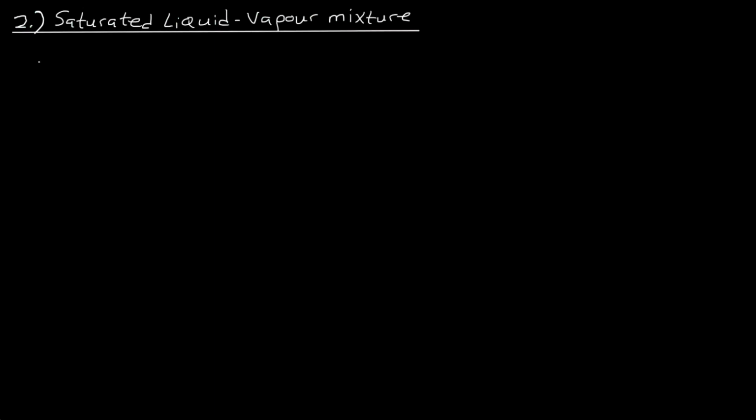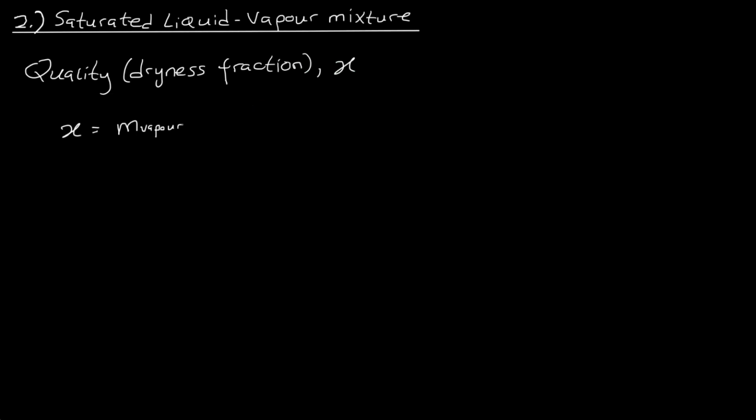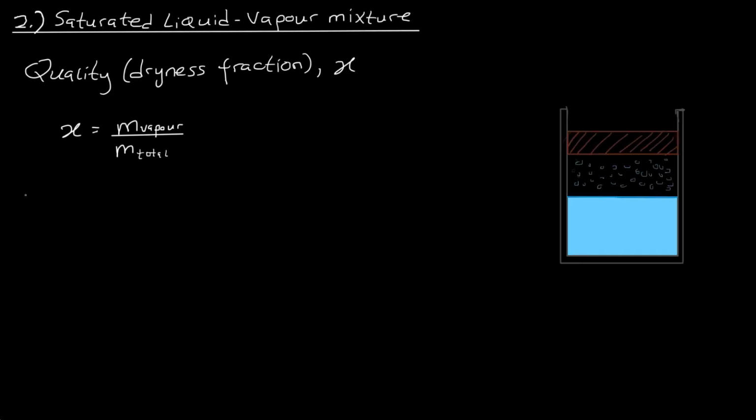Next, we're going to focus on using our steam tables to analyze the saturated liquid-vapor mixture state. During the vaporization process, a substance exists as part liquid and part vapor. It is a mixture of saturated liquid and saturated vapor. In order for us to properly analyze this mixture at any point, we need to know the proportions of liquid and vapor in the mixture at that point. Hence, we define a new property called the quality of the mixture, x. The quality, or dryness fraction, is the ratio of the mass of vapor to the total mass of the mixture. This property is significant only for saturated liquid-vapor mixtures. We have no need for it when dealing with the compressed liquid state or the superheated vapor state.